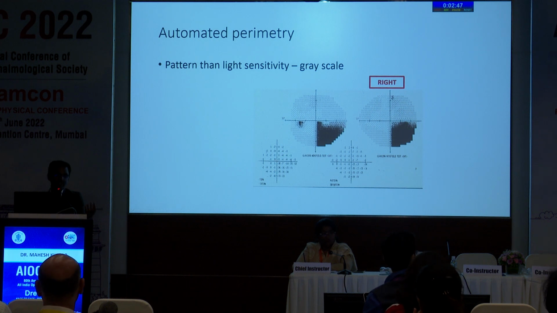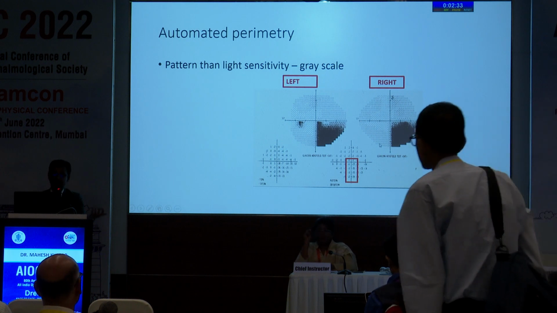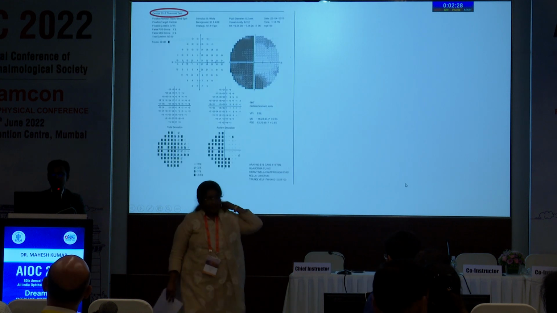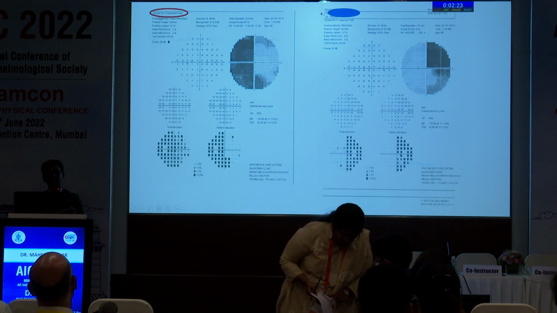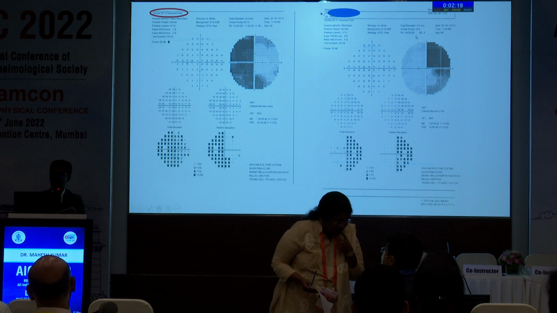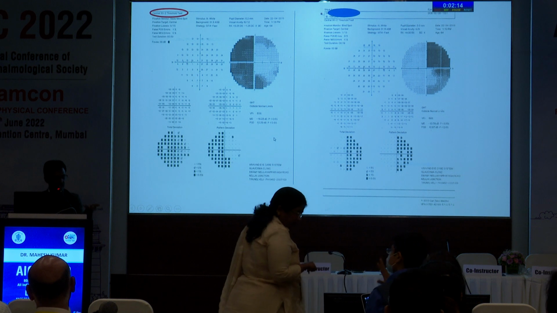Unlike glaucoma fields, which are seen individually, neurological fields need to be placed side by side because we are dealing with a bilateral problem because of the chiasmal and retrochiasmal field defects. Place the right on the right side and the left on the left side, as the patient sees it, and that's the right way to hold these field charts. And apart from that, in most instances we do a central 30-2 because we need to see the peripheral junctional scotomas. A 30-2 is preferred for most neurological field defects.